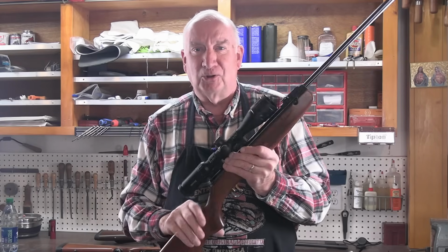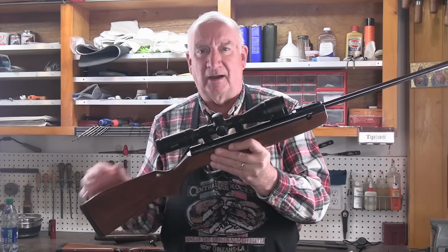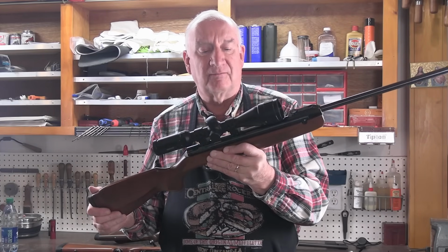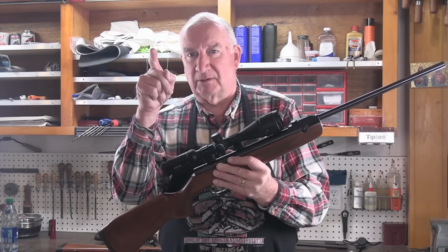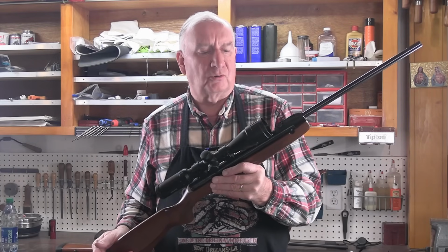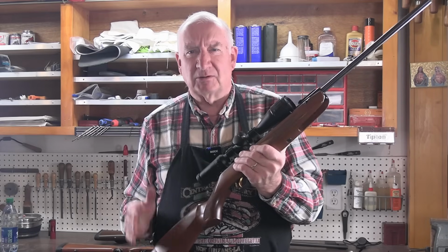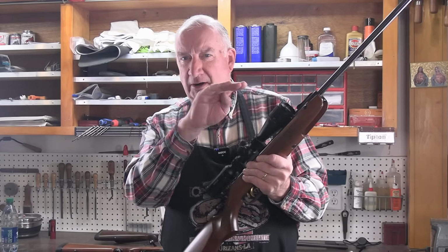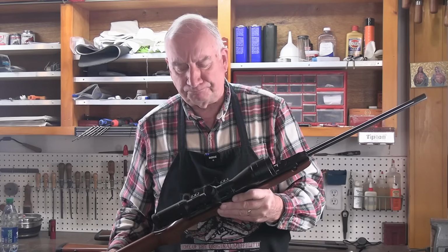And so if you didn't have a well-oriented scope, in other words, if somebody didn't drill and tap that receiver the way it's supposed to be, you could have the crosshairs up in the upper or lower corner of that scope someplace, and it was rather peculiar. So that was a big invention, you know. I mean, I'm getting off track, but that was a big invention with scopes, to have a constantly centered reticle where the crosshair was always in the middle of the scope. That was a big deal when it first came out.